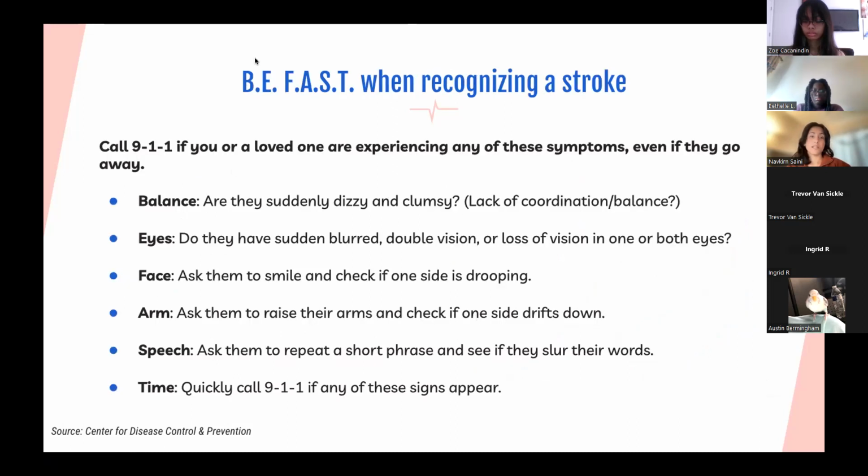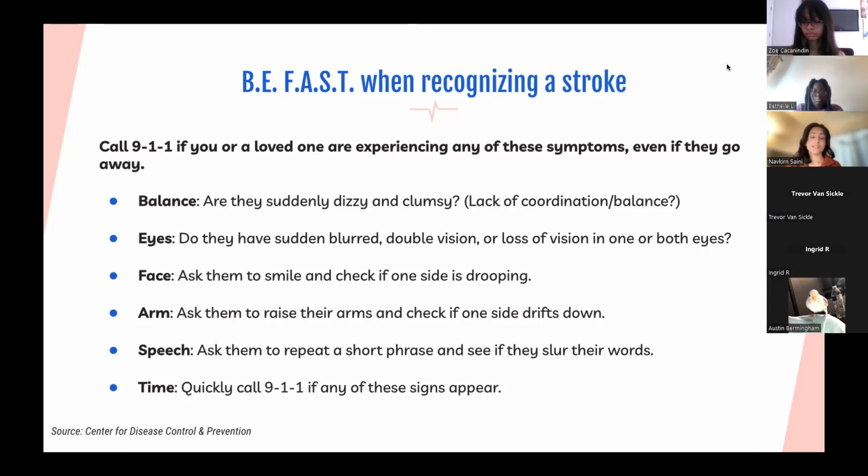Okay, and then something to consider when you're facing an emergency. For background, my dad actually had a heart attack, and I was 10 when I saw that happen. So from a young age, I know how scary it is to be around someone who might enter an emergency health event. And it's important to understand what you can do for first aid and what you can do to make sure they get the help they need.